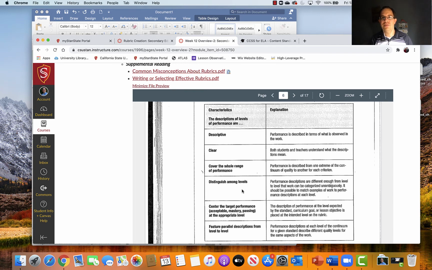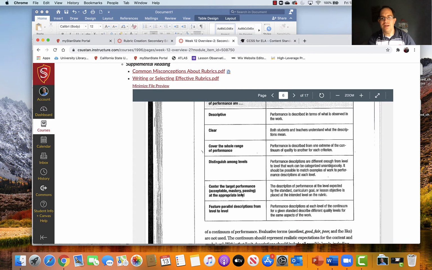And then sometimes teachers might use a bottom-up approach and tweak the rubric a little bit to make sure it is actually aligned with the assessment. There are some dangers in doing that for sure, but it definitely will help as you have more experience to create stronger rubrics if you do a mixture of both. So you want to make sure it covers the range and that it's distinguished between each box. You also want to center that target performance at the appropriate level. So I'm going to go back and go ahead and do that.